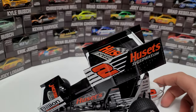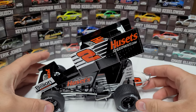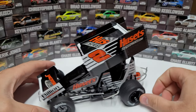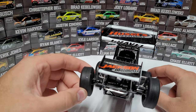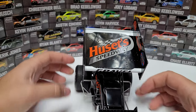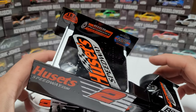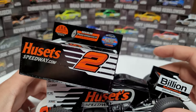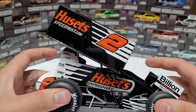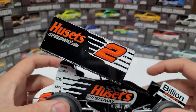Starting on the left side of the car - you can see the number two up at the front of the wing. That's new this year; last year it was at the back of the wing. Husetts Speedway, the number two looks the same. Instead of black and orange we go to black and white. You can see Gravel across the front wing, Jackson Motorplex on the front wing, Husetts Speedway on the back wing. Flipping it over, we've got the NOS Energy Drink logo - it's kind of gray this year, not bright white. Not sure if it's supposed to be reflective, but it's definitely a different color.